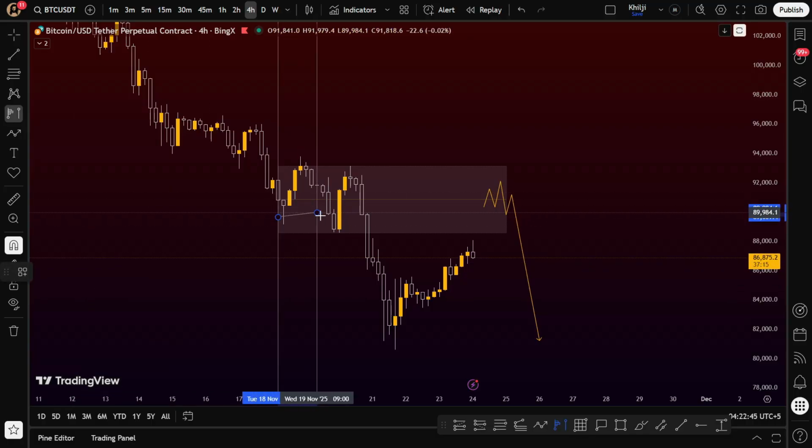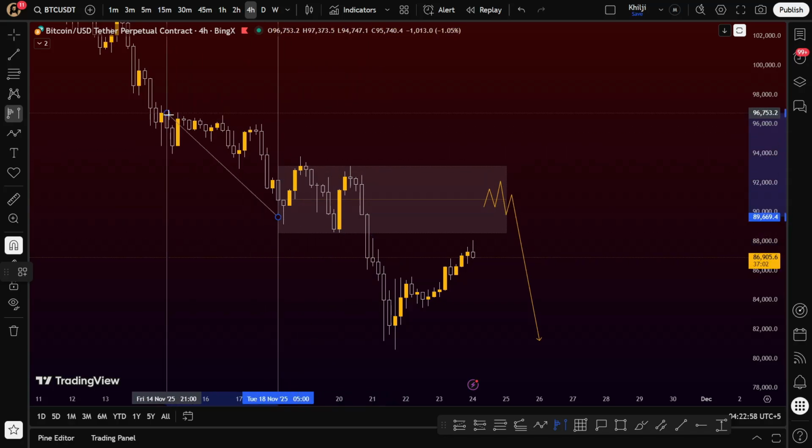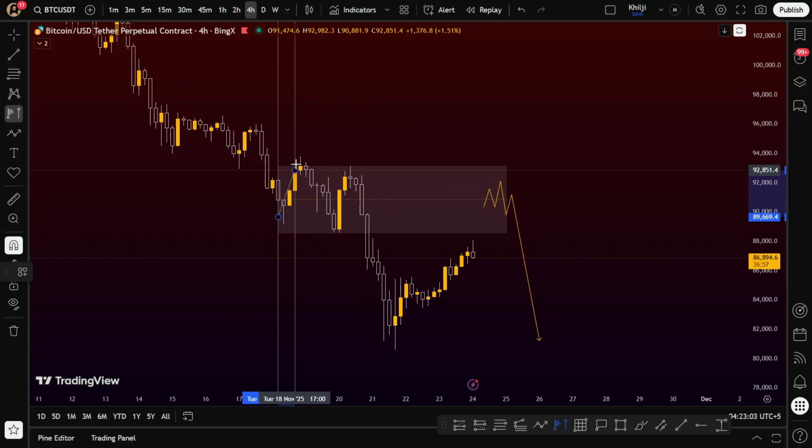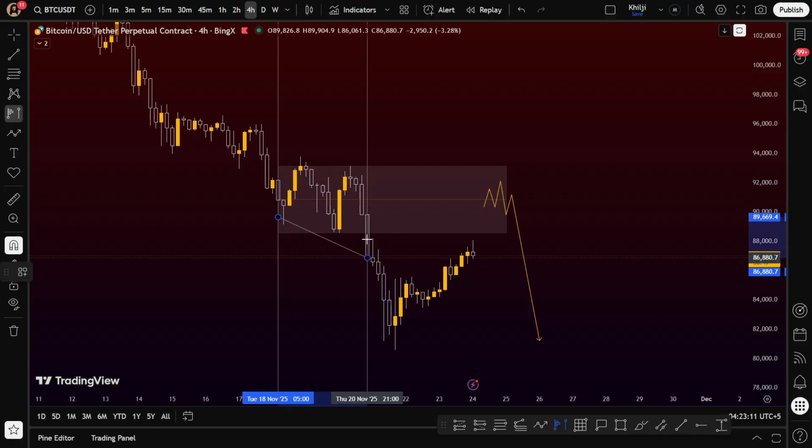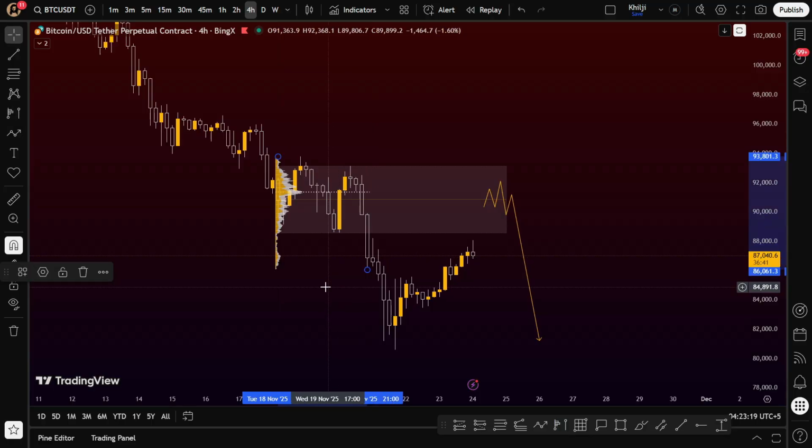Now, I'm going to choose the start of the zone. Be very careful that we just need the zone, or where the price has actually traded within. We just need that, not from here, because this is not the zone we are currently talking about. We are talking about this particular price action and this zone. So we are going to start from there and choose where the zone got broken. In this case, this was the leg that broke it. And then I'm going to place the volume profile.